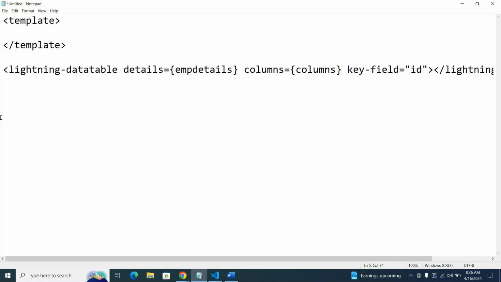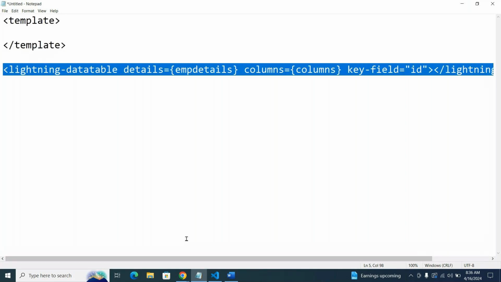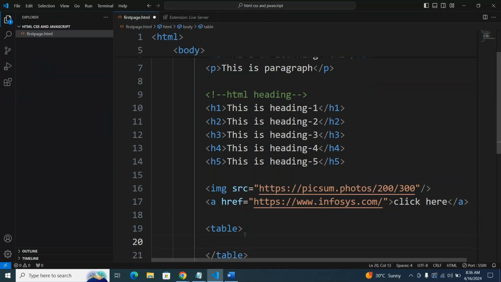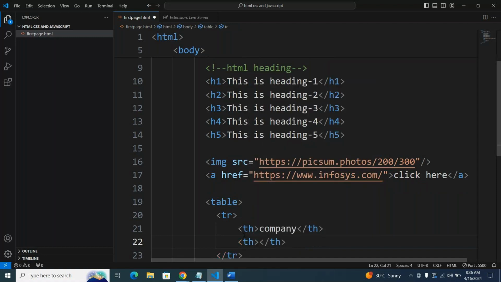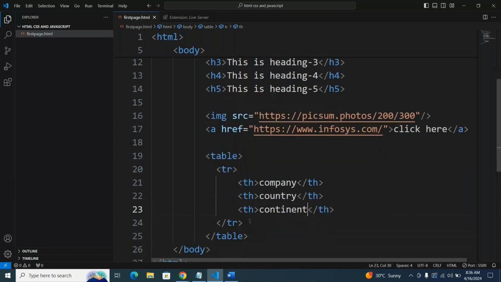I'm displaying the data with the lightning-datatable tag. But here the case is different. We are using the table tag inside HTML. I'm representing the headings, and I'm representing the values also.